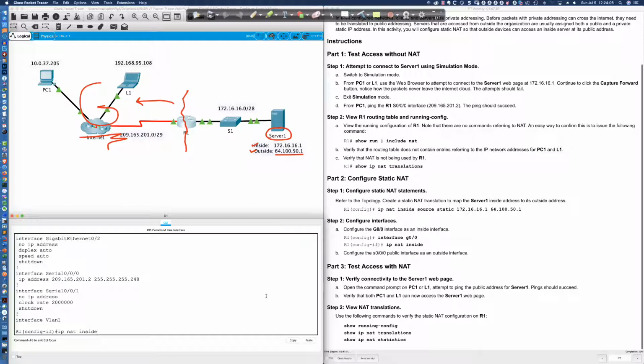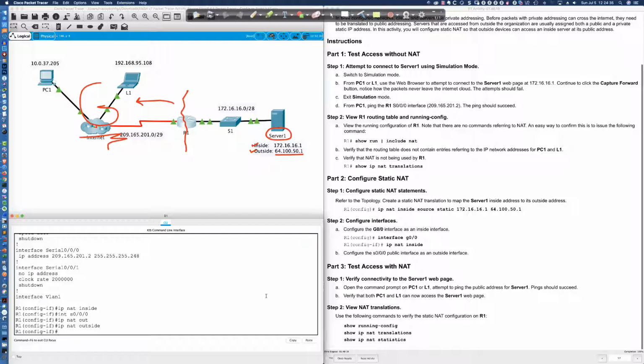And so we have to indicate which interface that is and what interface should be performing NAT. So I say IP NAT inside. Now it says configure the serial 0/0/0 public interface as an outside interface. So we go into, and this is a command that they don't give you, but if you know IP NAT inside, you should know IP NAT outside, right? Pretty straightforward. And we need both of those commands.